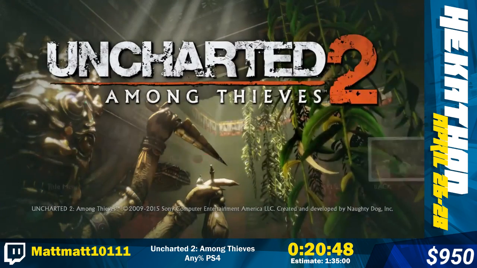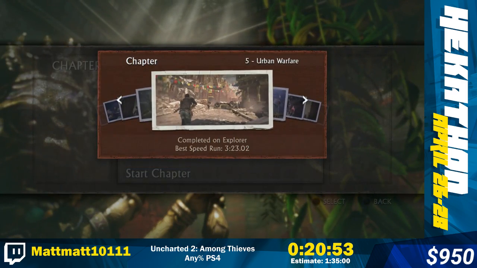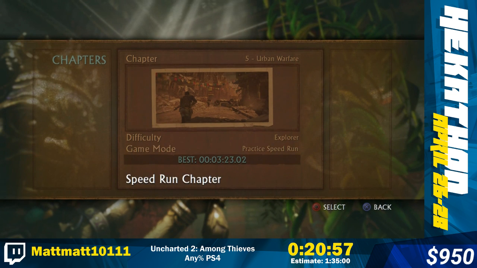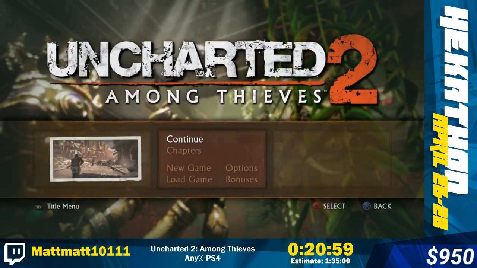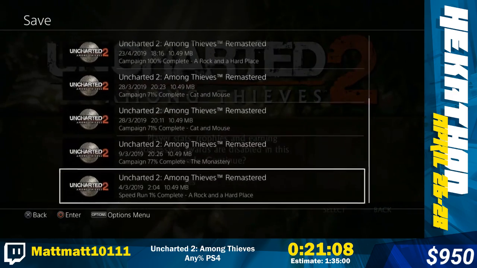So unfortunately, Matt's going to have to load chapter 5 again. Is it chapter 5? Yeah. Wait, I can't. Why? Because it won't let me select speedrun mode. I'll just have to do it on normal. Yeah, you'll have to do it on normal.